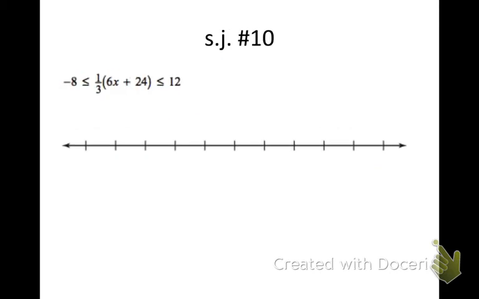All right, now we're going to do number 10. And on number 10, we're going to do the other way that they showed us, okay? So the first thing we're going to do is simplify. We have to get rid of the grouping symbols. So we're going to multiply this 1/3 times everything in there. So we're going to rewrite the whole thing. It's less than or equal to. So a third of 6x is 2x.